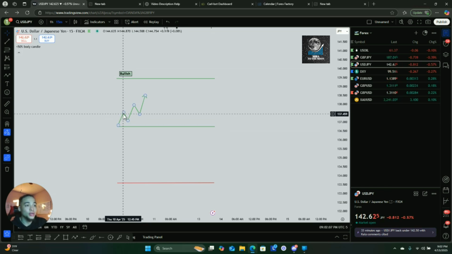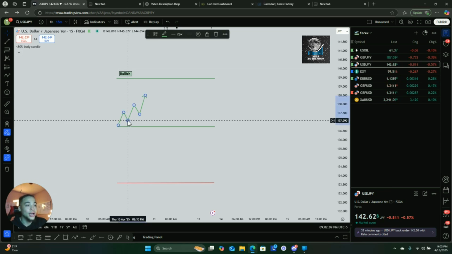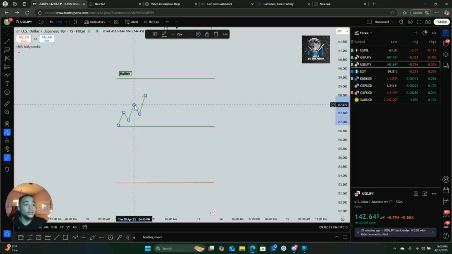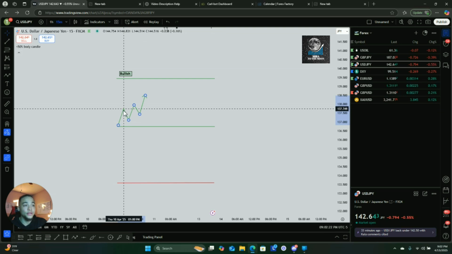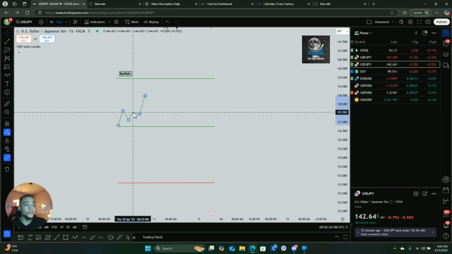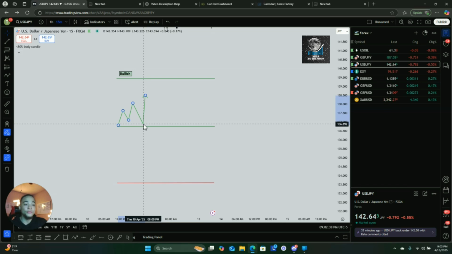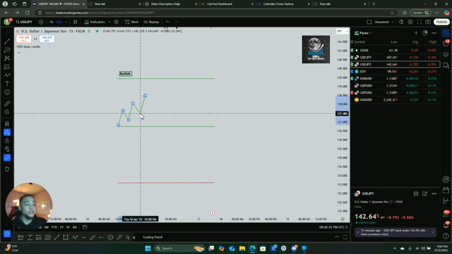So we have a low, and then a high, and then a higher low. Now, if this low exceeds this low, then it's not a bullish trend. We need this low to stay above the previous low. Then we also have another higher high, which breaks the previous higher high. If this high was to sit just below this high, then it would not be a bullish trend. We would need a higher high. And for this low, we make a higher low. If this low was to exceed this bottom low, then you would have a bearish trend.